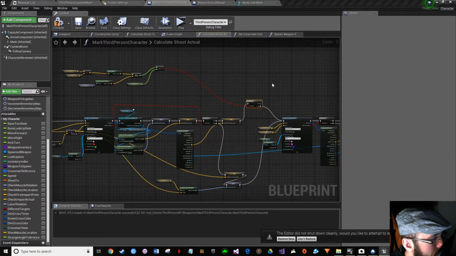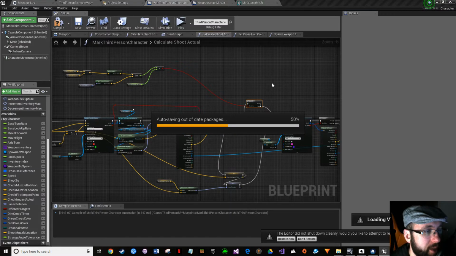First off, your crosshair needs to go gray, but also your laser needs to shoot straight out of the barrel as well. And we have yet to do any sort of line trace out of the barrel. So we're going to have to go ahead and set all that.